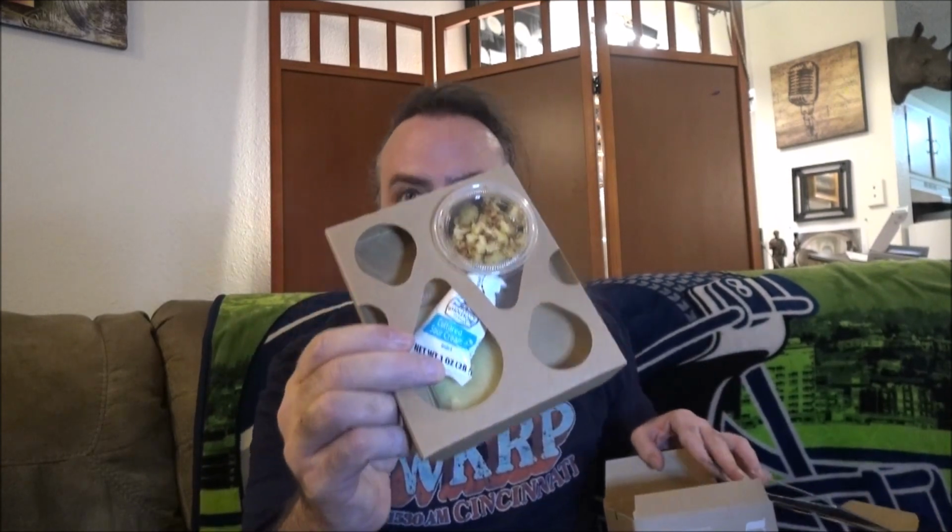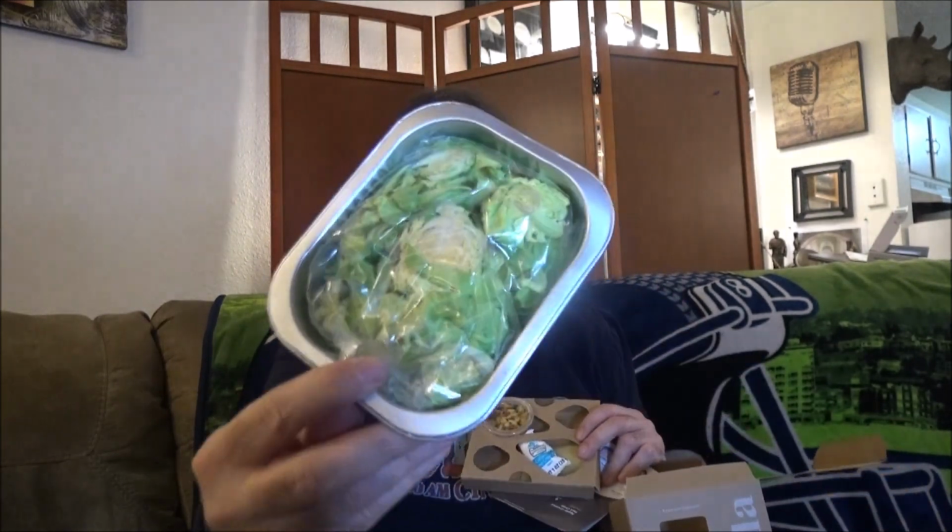And then on the top of your box, you always have your instruction code and then your other little fixins, which I assume we're going to be using to make the apple crusted part. And then we also have our side dish with Brussels sprouts and some other things.